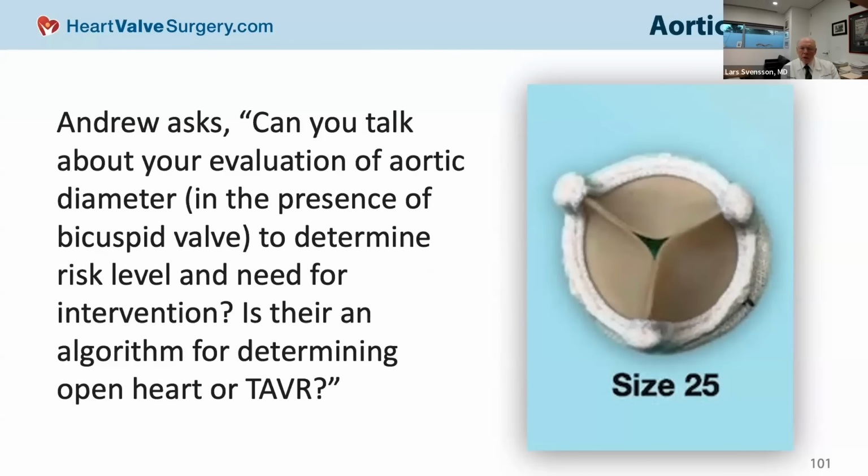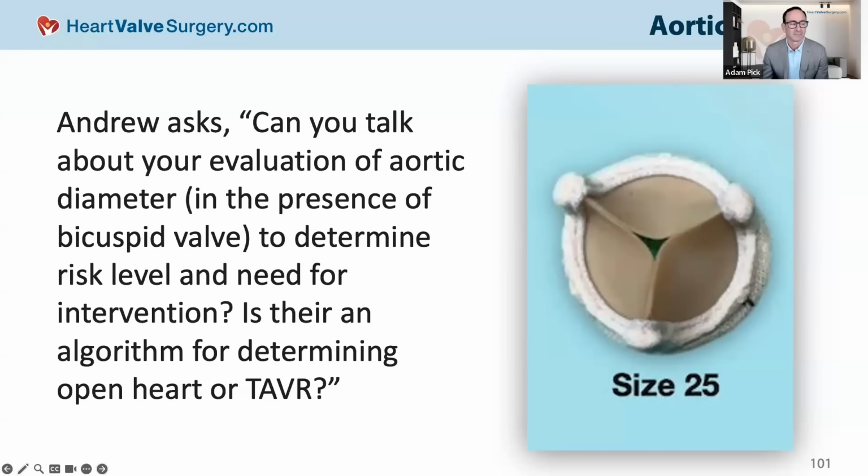So as I mentioned, the patients with bicuspid valves tend to have a bigger annulus. And so from that point of view, typically the determination of open heart surgery versus TAVR is not a factor in patients with bicuspid valves. I saw a patient today that on transthoracic echo, they said the annulus is only 1.9. But I know from experience that that annulus is going to be bigger than that because it's a bicuspid valve. And so I probably won't need to do an annular enlargement.